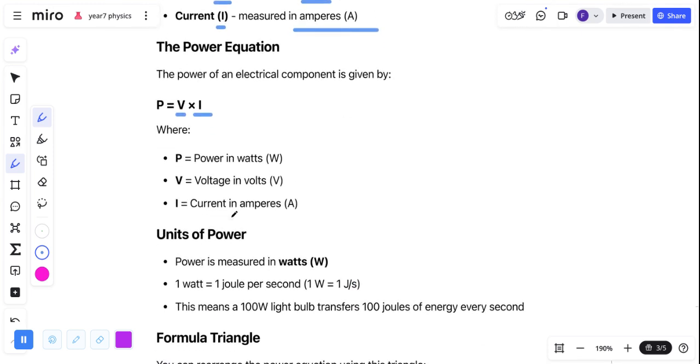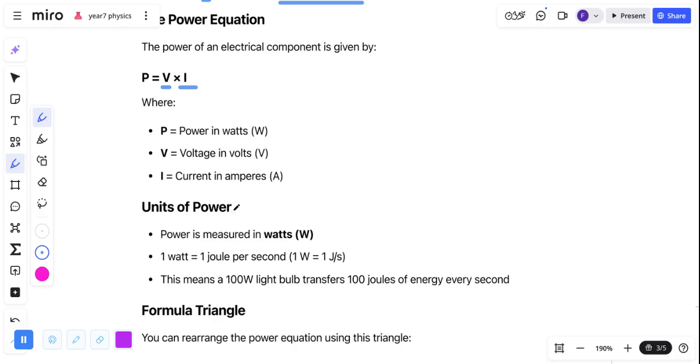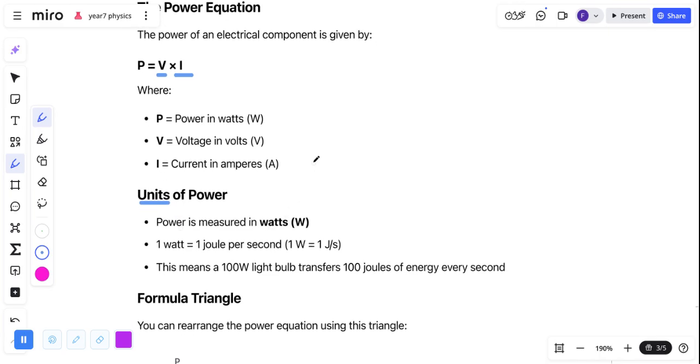Okay? The thing I don't like, and I find absolutely annoying, is the units of power. I love units. It tells you lots. Power is measured in watts. That's named after, was it Robert Watt? Oh, I can't remember his first name. It's named after a scientist. And I don't like it because it doesn't tell me anything. Not that I'm going to take anything away from the absolute genius. None of that at all. It means I want something that helps me.